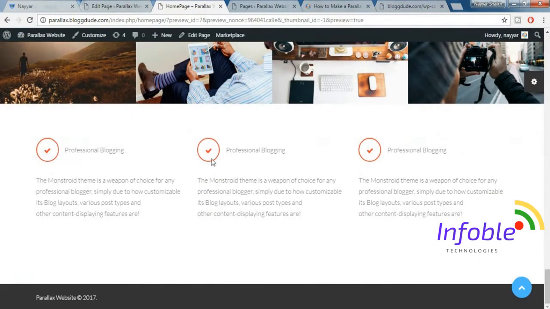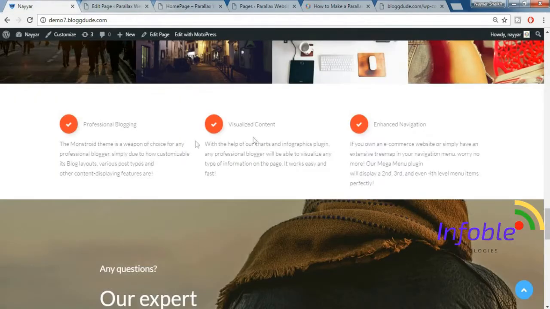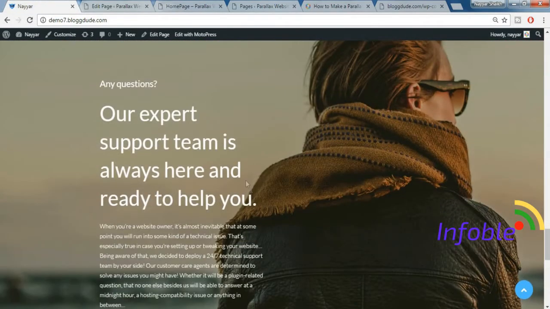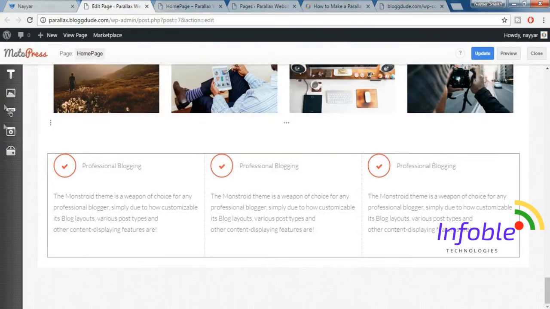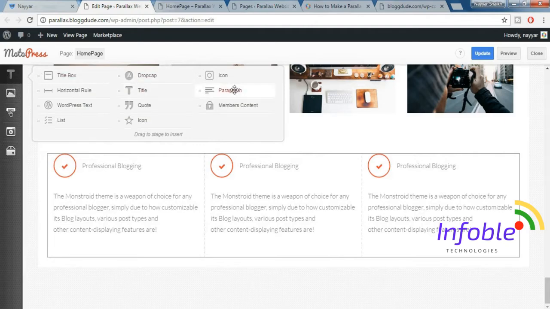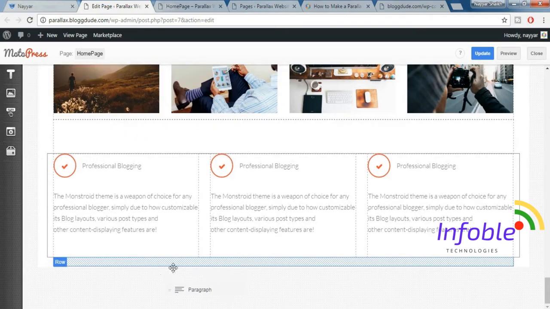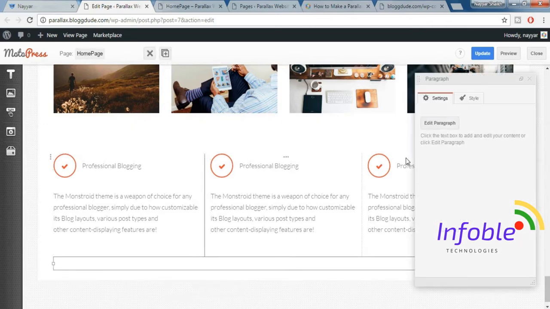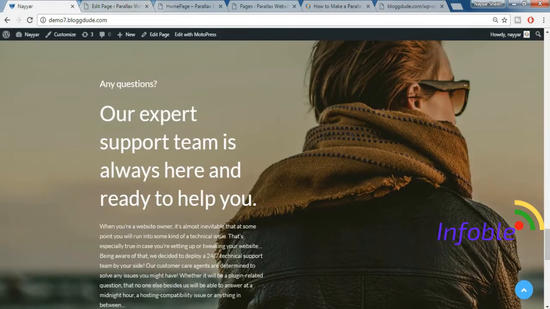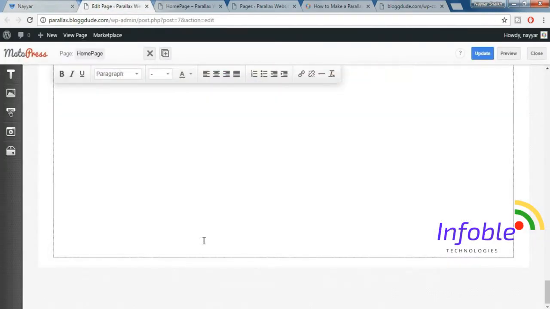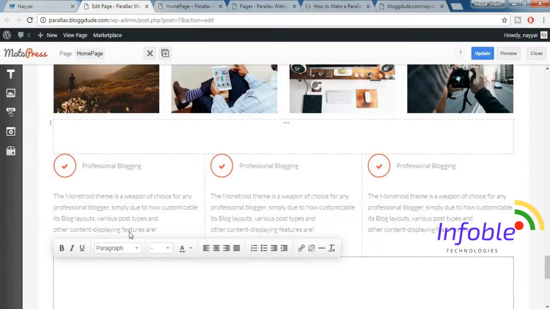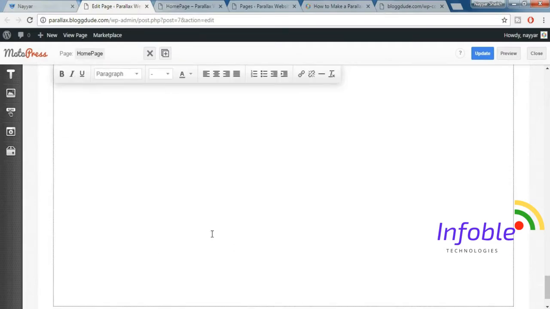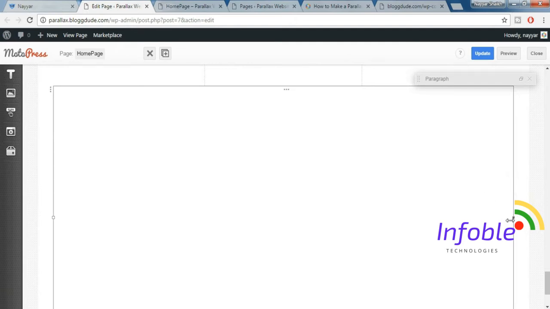Okay guys, so as you can see, we have this option now. We can see this. Now let's add this column. As you can see, a parallax image and some content on top. So again, hover over and select this paragraph, drag it over here. Now just copy and paste over here. Fine. We cannot see it because the text is in white color, but when we select, we can see this text over here. Now what we have to do is drag this thing a little inside. Fine.